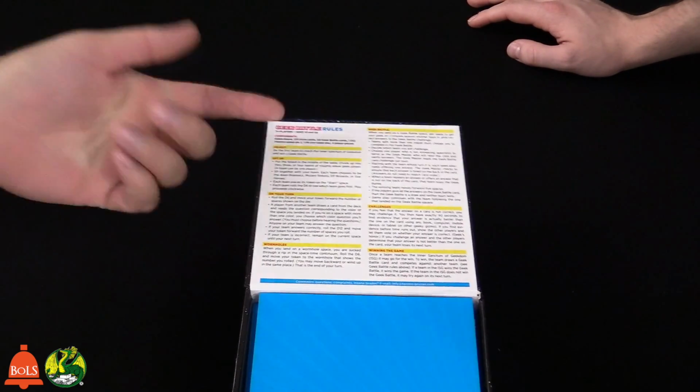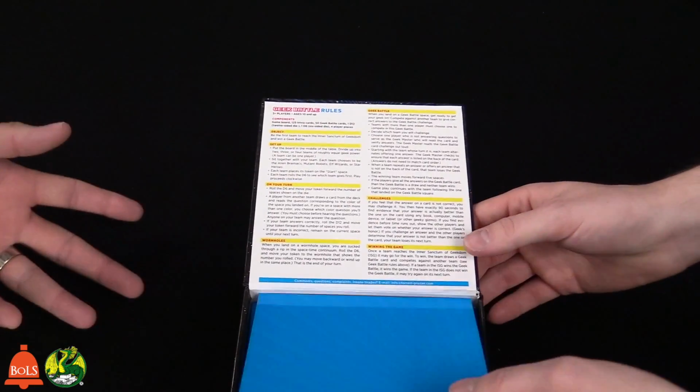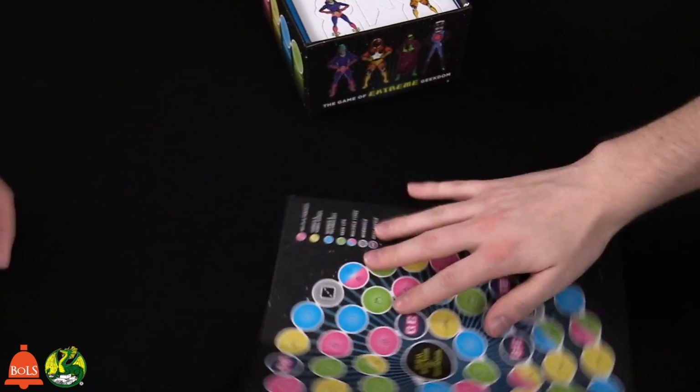Setup's pretty easy. We don't need to go through all this, but you're basically moving around the board with a D6. Then you have to answer the questions to advance, just like Trivial Pursuit. Pretty simple. Here's the board, but this is a geek version.